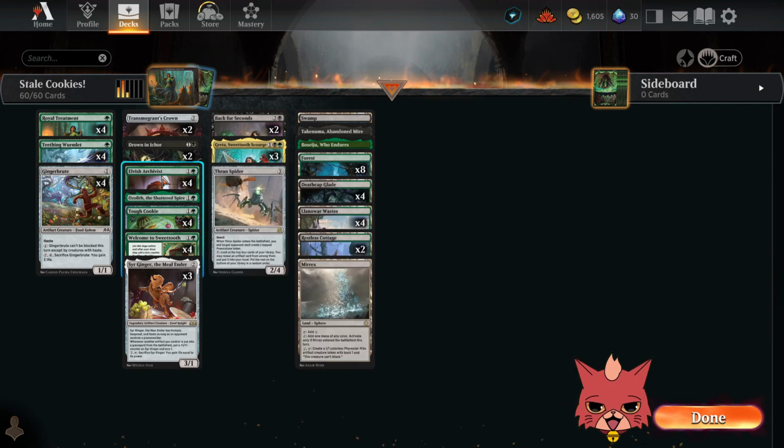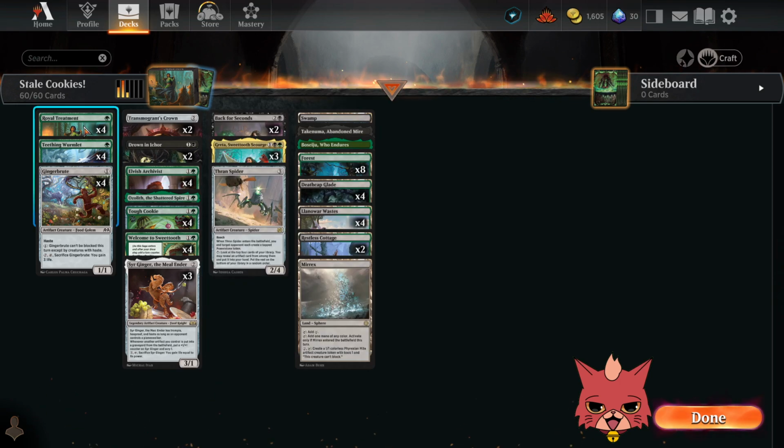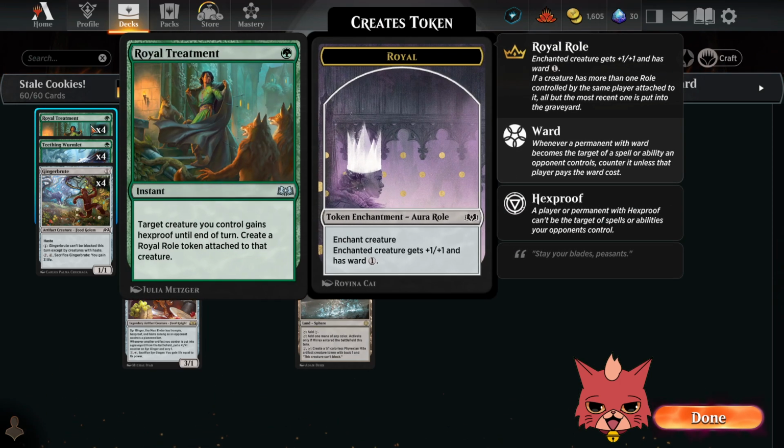awesome. And we might as well go over the other way to work with the draw ability on the Archivist here, right? So we have 4 Royal Treatments, which is our choice of protection for this build. So it's a 1 mana instant speed. Target creature you control gains hexproof until end of turn. Then you create a Royal Roll token attached to that creature, and a Royal Roll token is an aura. Enchanted creature gets +1/+1 and has Ward 1, which is pretty solid, dude.